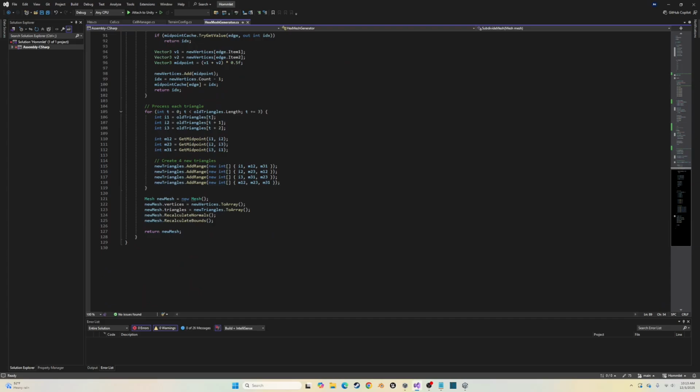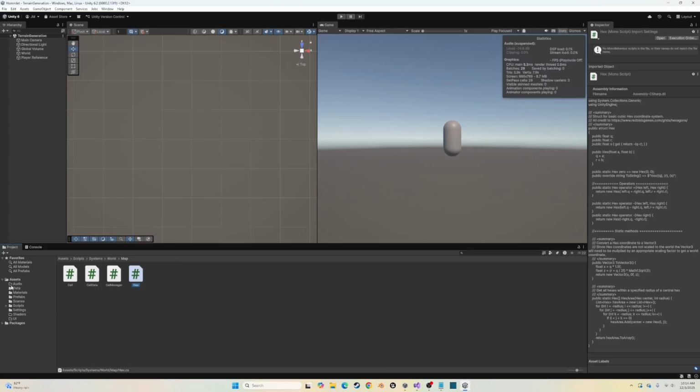And that is that. The hex terrain itself is basically just a monobehavior shell to hold the meshes. We're going to be staying off of the update loop.